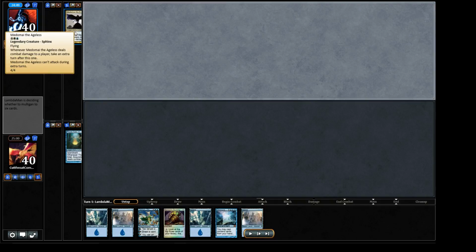For those of you who have not seen this commander, it is a legendary Sphinx for 4 white blue, a 4/4 flyer. Basically, whenever it deals combat damage to a player, he gets an extra turn after this one. The catch being that you can't string together turns. If you're on an extra turn already, you can't use Medomei to further snowball, or else it'd essentially be a 1-card combo. Still, when he gets rolling, that allows you to basically have 2 turns for every turn your opponent has.